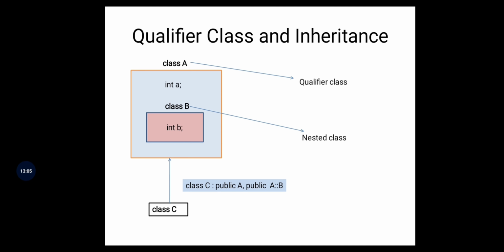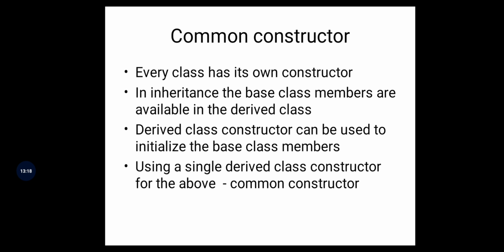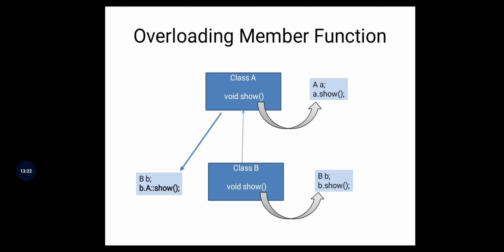We've also looked at how you can inherit from a qualifier class, which basically has a nested class, and we have seen it's very simple. We've also looked at what a common constructor is and how you can use it, and how you can overload member functions from both base and derived class.